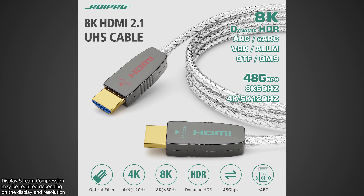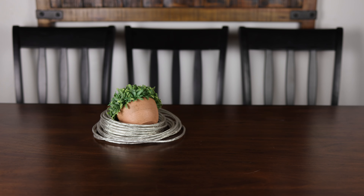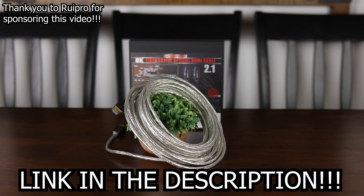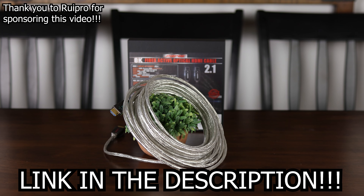Whether you're looking to connect a new console, gaming PC, or just need a fast and reliable HDMI cable over long distances, RuPro has you covered with their certified 8K HDMI 2.1 fiber optic cable available in sizes up to 50 feet, delivering a full 48 gigabits per second connection. With that bandwidth it can easily drive 8K 60fps or 4K 144fps 10-bit HDR video through its ultra-thin, flexible, and durable housing, and it even supports eARC. Check out RuPro on Amazon today.